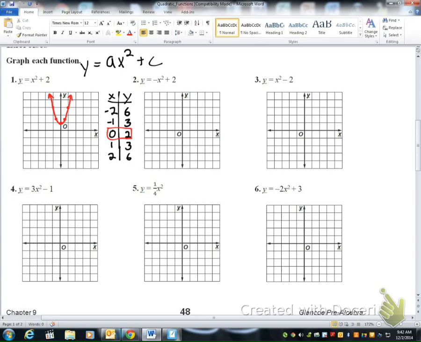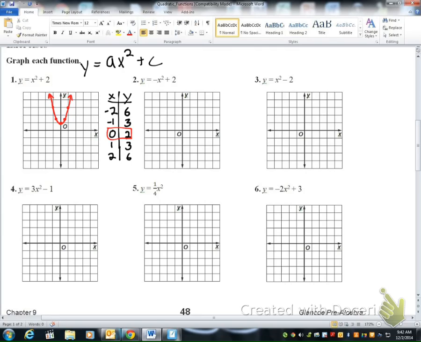-2, 6. Remember we're counting by 2, so that's left 1 and up 3. Why didn't you make a mark over 1? See? I did, right here. How come you weren't getting there? We're counting by 2s. So 2, 2, 4, 6. That's -2, 6.